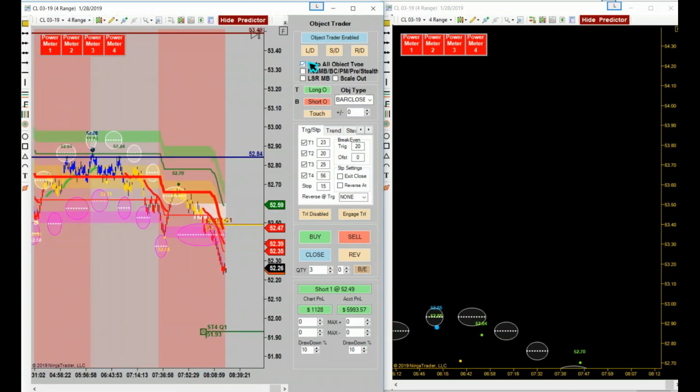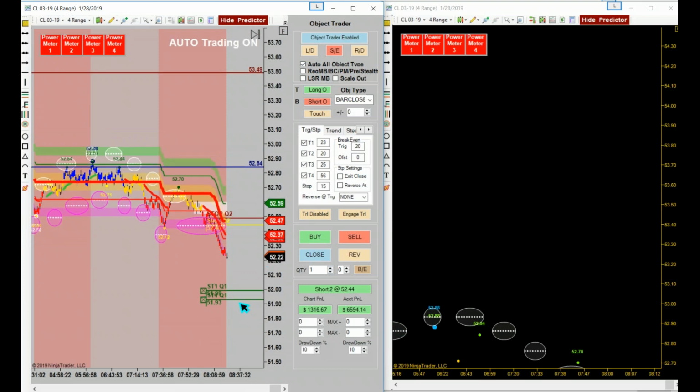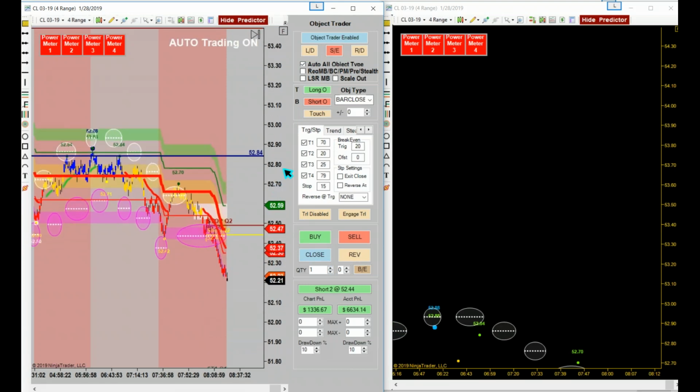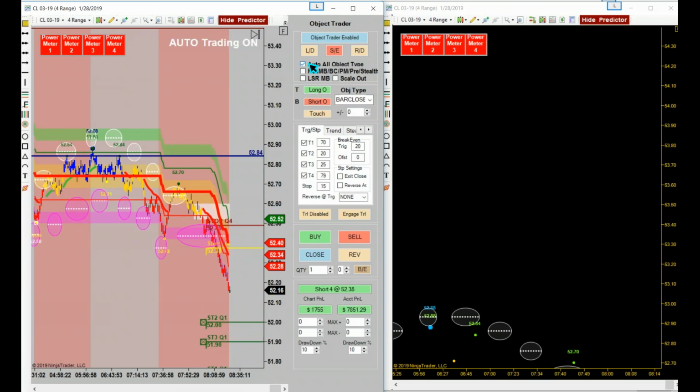Could you actually turn on an auto feature? Every single time a bar closes down, it will add 1 contract. That feature is built into Object Trader 2. That's called Auto Trader. See there, that's 3. And 4.